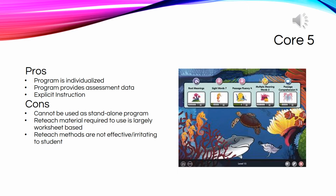Some of the things that I saw that were not so great about this program is that really it should not be used as a standalone reading program. The studies that I looked at showed that when used alone and not used correctly, the students didn't show as much gain. You can't expect to place a struggling reader in front of a computer and have the computer just give them the information they need without any extra effort by the teacher. There has to be that one-on-one instruction. Students who have been identified as at risk or struggling may be able to use this program as a supplement to the existing curriculum or as another means of receiving explicit instruction, but not alone.